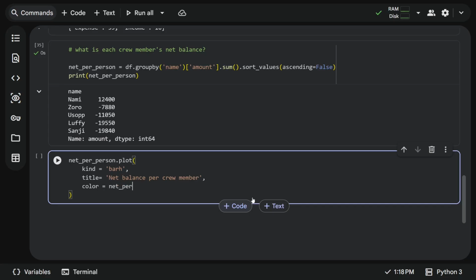Net per person. Lambda. So if x is greater than 0, green.